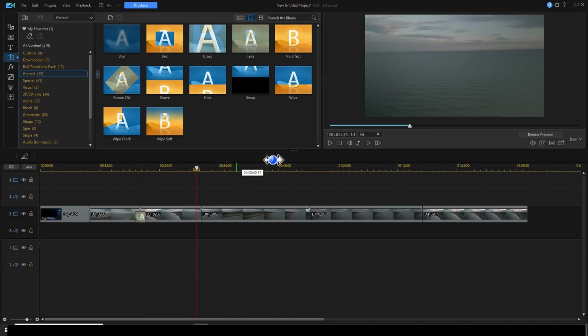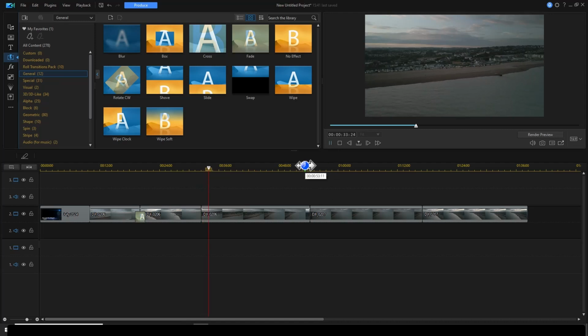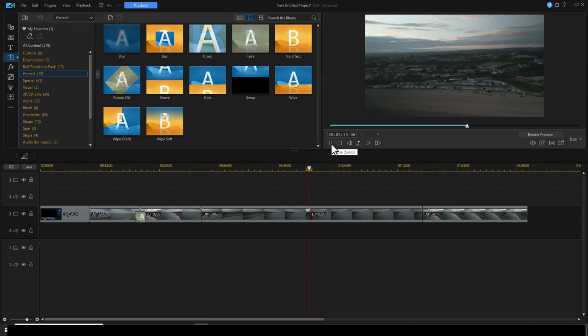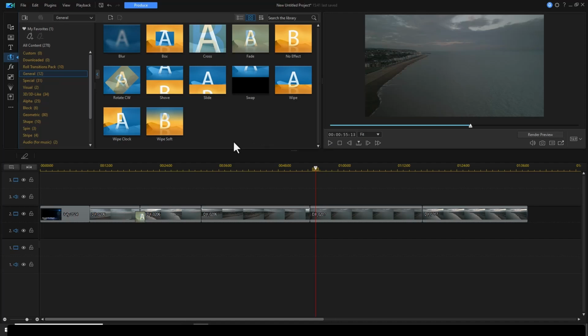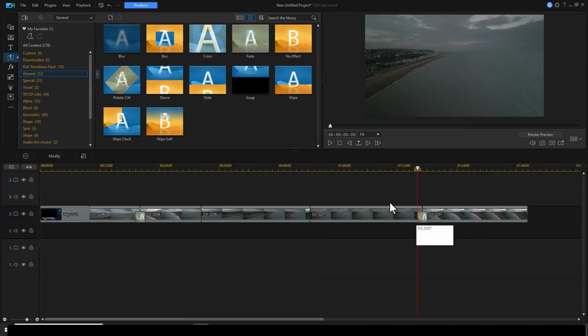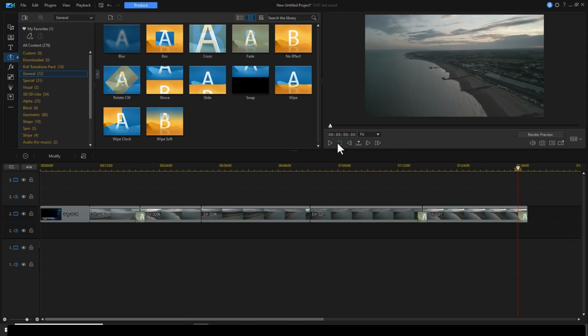Then there's a fast cut to the next scene, and to the next scene, and maybe have another effect at the end, and we maybe want it to sort of like blur out or fade out to the end. So if you put this on the very end clip, it's going to fade out to black.